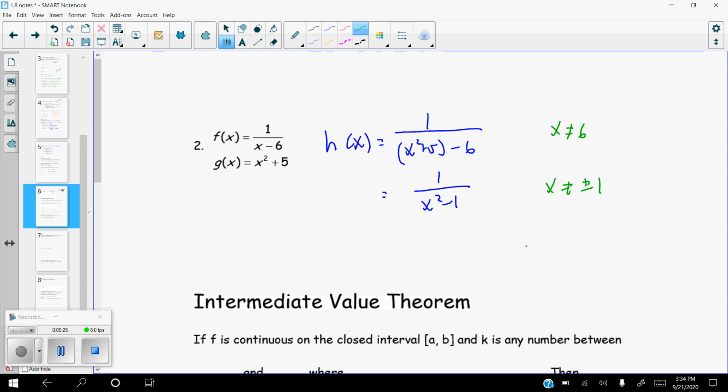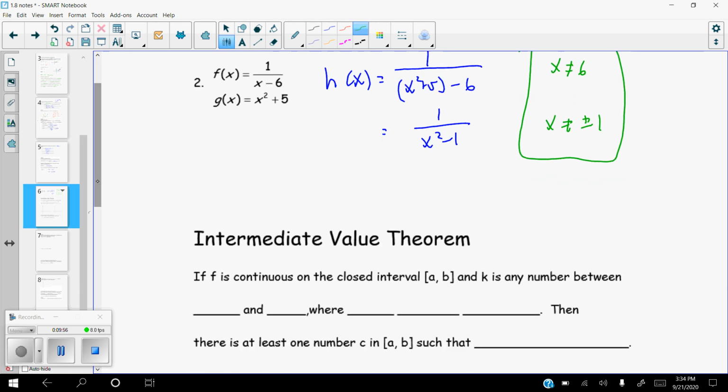So you have to check both of the originals. Specifically, you have to check which one is the interior one, which one is the exterior one. You have to eliminate whatever discontinuities you might have from the interior and the exterior, but then you also have to eliminate the discontinuities that might be formed after you do the composite. All right, so that one's a little bit different because it's not continuous everywhere. It's continuous everywhere except those values. You probably really won't come across that too much, but it is possible.